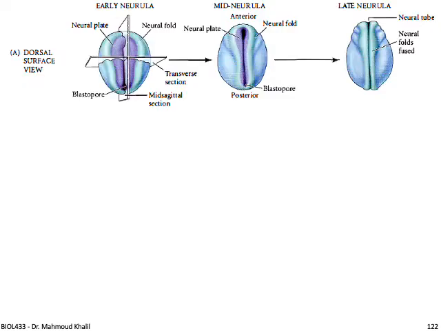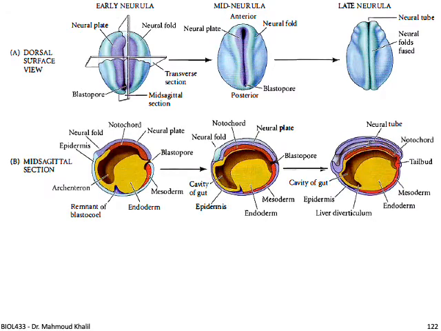In this figure, you can see the different developmental stages during neurulation: early neurula, mid-neurula, and late neurula from the dorsal side. And you can see how you can distinguish between these three stages by the stages of the neural plate. In the early neurula, the neural plate is flat, and then the neural fold in mid-neurula starts to migrate to the dorsal side until the complete fusing of the neural fold to form the neural tube.